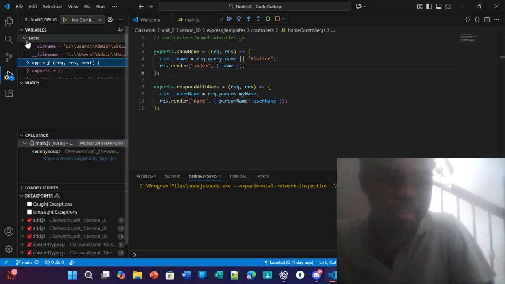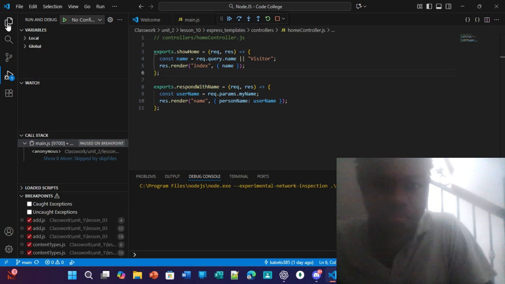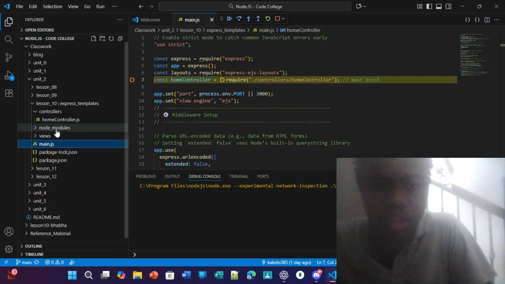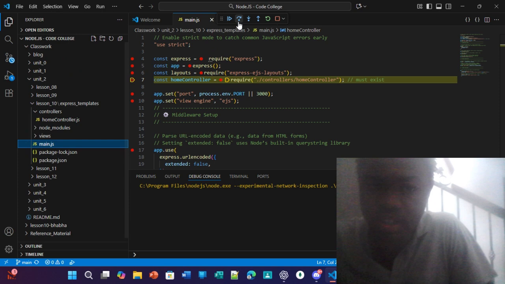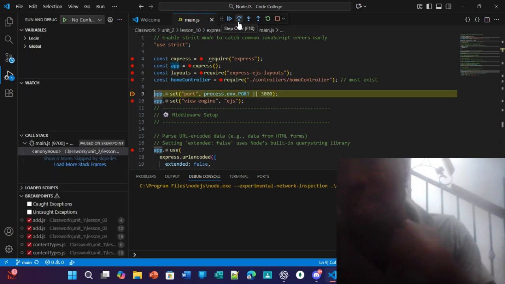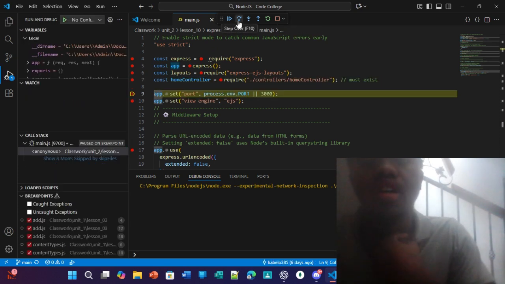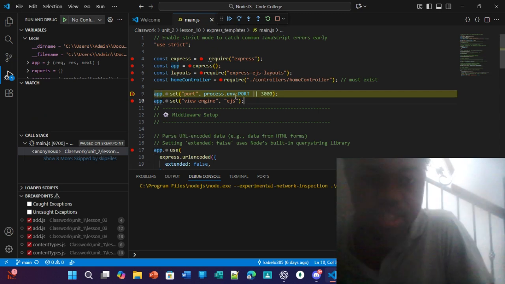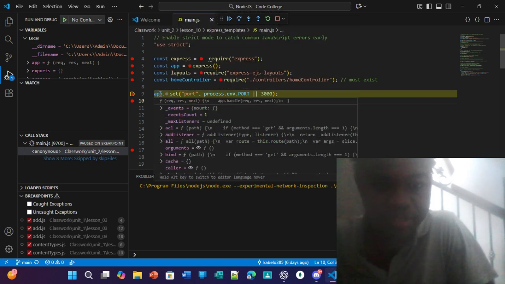And then we're going to go over app.set port, process.env.port or 3000, right? What this method does is it pretty much sets everything.